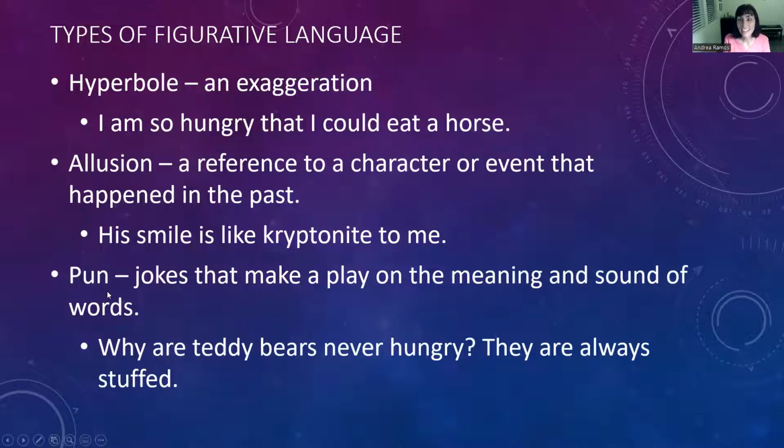A pun is a joke. And it plays with the meaning of words. Sometimes words have more than one meaning, and you can use the double meaning of a word to make a joke. So an example would be, why are teddy bears never hungry? Because they are always stuffed. So a teddy bear has stuffing inside. It's full of cotton to make it soft and squishy. A teddy bear is a stuffed animal.